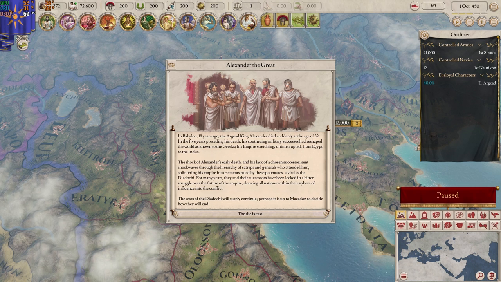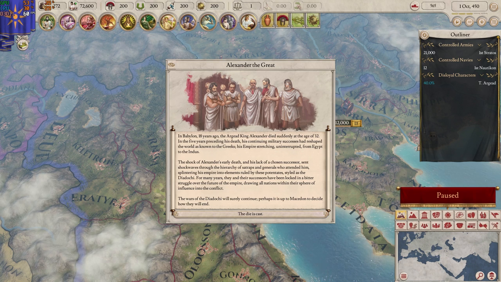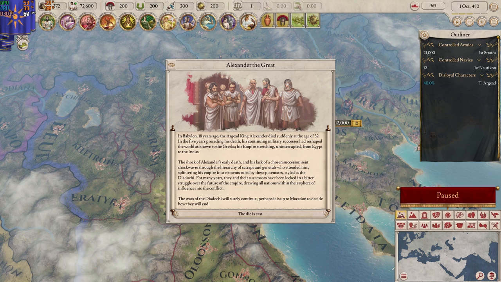For many years, they and their successors have locked in a bitter struggle over the future of the empire, drawing all nations within the sphere of influence into the conflict. The War of the Diadochi will surely continue. Perhaps it's up to Macedon to decide how they will end.